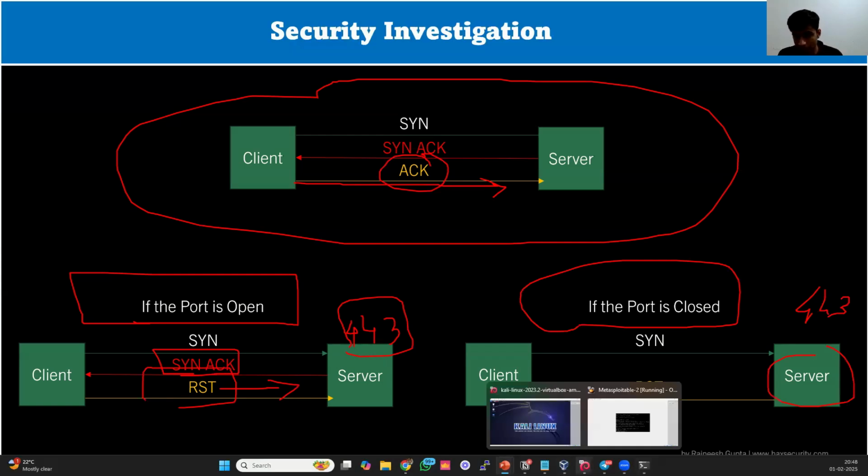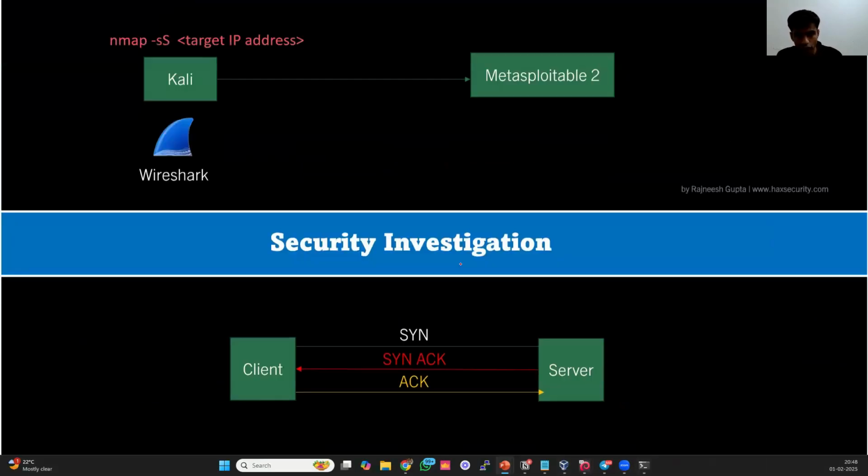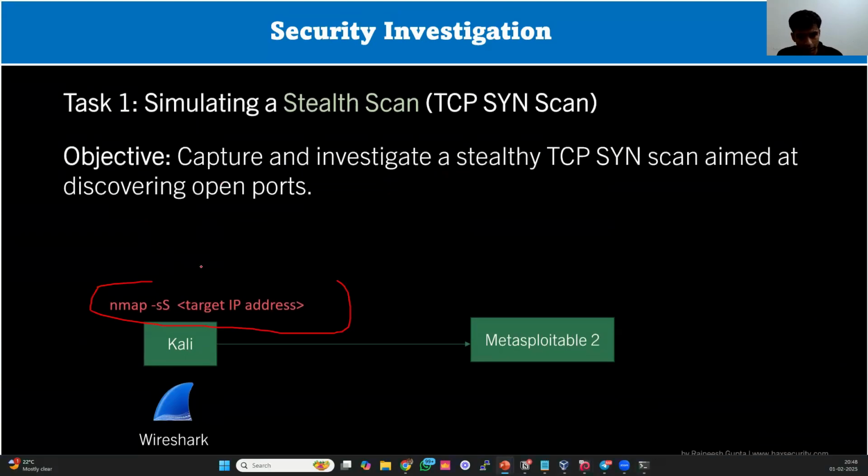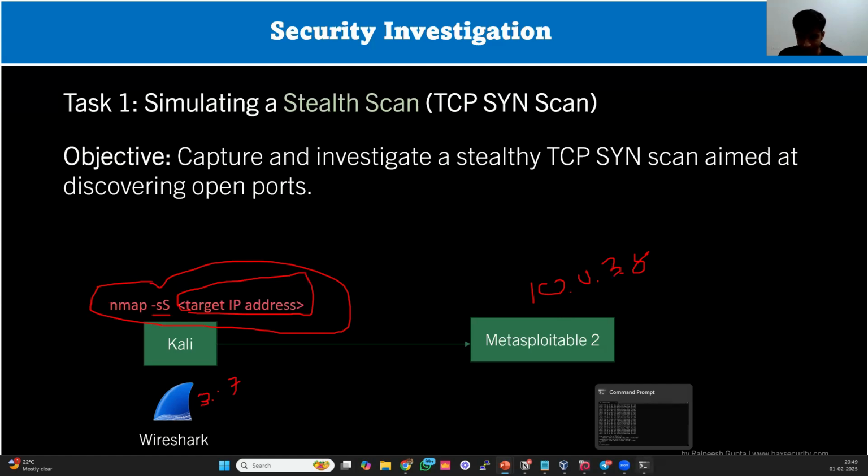Now let's run this command. I'm going to use nmap -sS and the target IP address. Over here, my target IP address is 10.0.3.8. I will verify one more time, and the Kali is 10.0.3.7. Both are in the same network, so I can easily perform the attacks and the scanning.